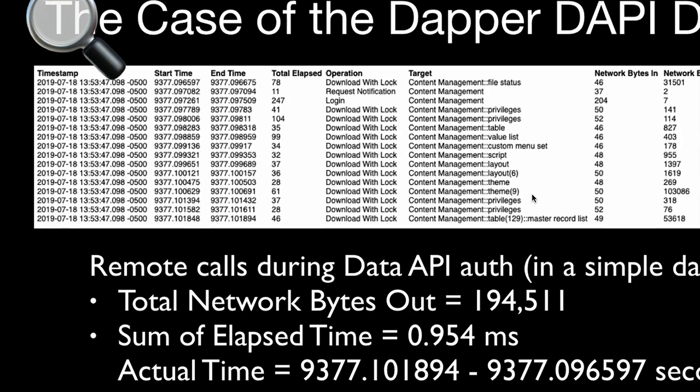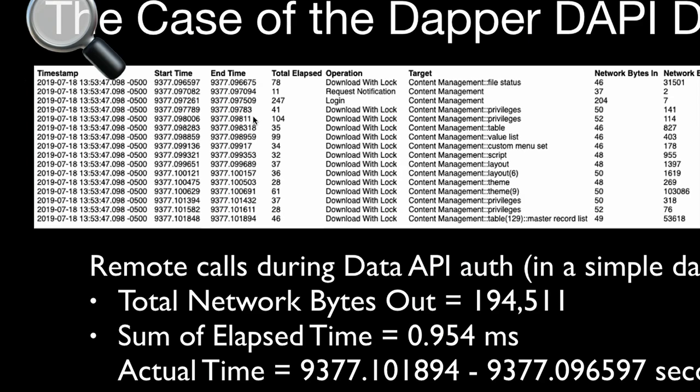Normally, when you get these log entries out of that TopCallStats.log, they're sorted by total elapsed time, with the biggest total elapsed time at the top. In this case, I've sorted these by the start time. So I grabbed those entries, sorted them by the start time, so we can see sequentially what happened.